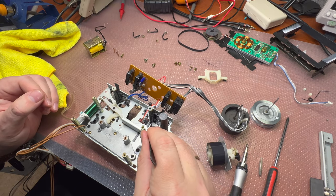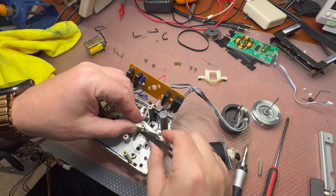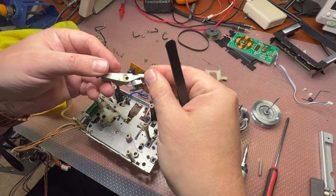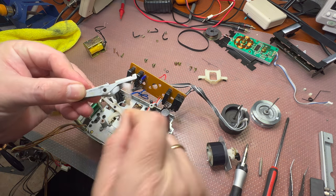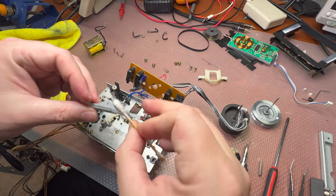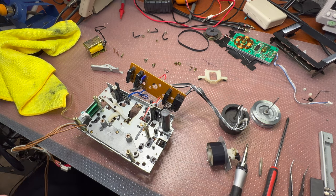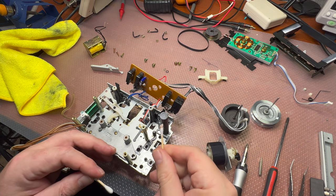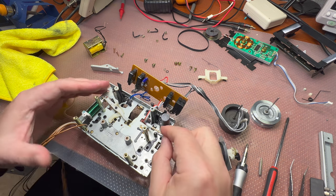Removed the ring, and now there is a spacer, everything is tied together. Yeah, here is a spacer, there is no spacer from below, just old lubricant. We'll be cleaning some to make everything move free like new. Okay. Clean it here. And here.